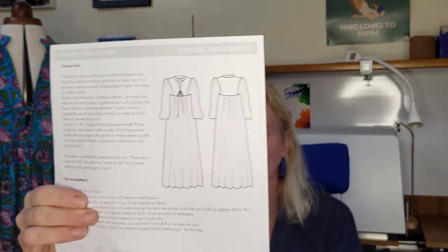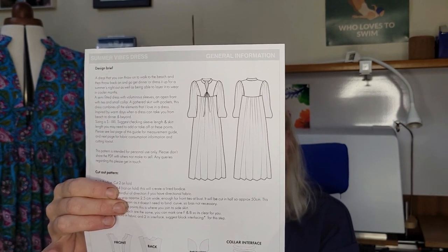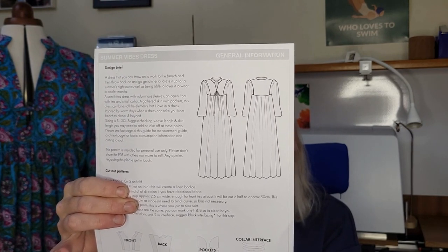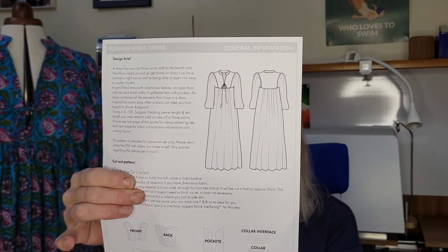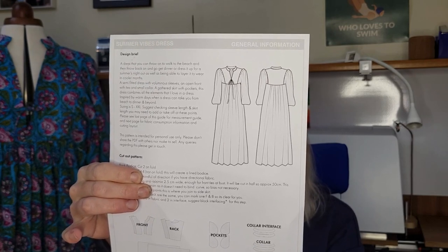And that's the line drawing which might be more helpful. So you can see it has these panels on the front, big gathered sleeves into an elasticated cuff, and it's essentially almost maxi length — mid-maxi but maxi length — with a mandarin collar and a little tie at the front. This is the first paid pattern of this pattern company. The design is called Inby, and there was a free top called the Inby Top that a few people made in the So Frugal Challenge. I think that's still available as a free pattern if you wanted to see that.